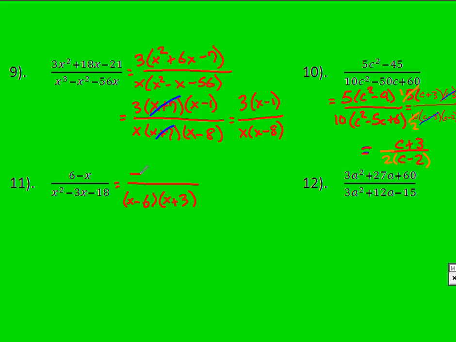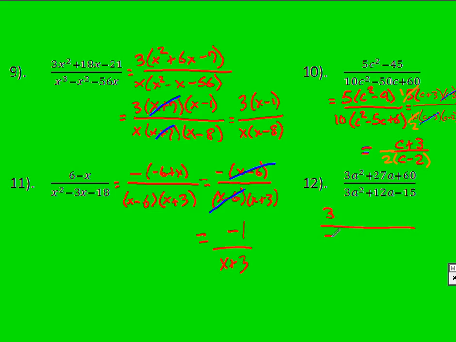If we factored out a negative here, that would give me negative 6 plus x, which is the same as saying x minus 6 on the top there. So what I did is I just factored out a negative, which changes the signs of the top, and negative 6 plus x is the same as saying x minus 6. So now you have those two canceling out, leaving you with just a negative up top, negative 1 over x plus 3. And the last one, you can divide out a 3 everywhere up top and on the bottom.